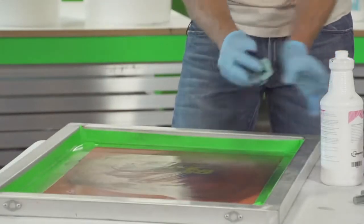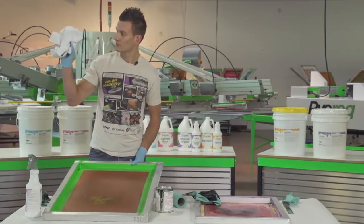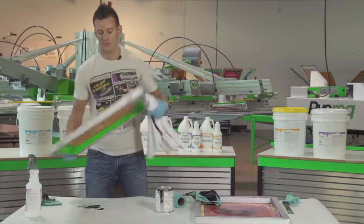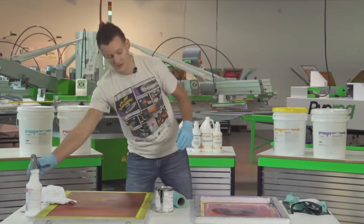Just go to this clean side of the towel to get all the ink out of the screen mesh. Do a quick wipe down with a dry rag. Clean. Sgreen Supreme does a great job with solvent inks. Now, it is a pretty strong cleaner, as you can see. So if you're using it in a closed area, we do recommend some ventilation.